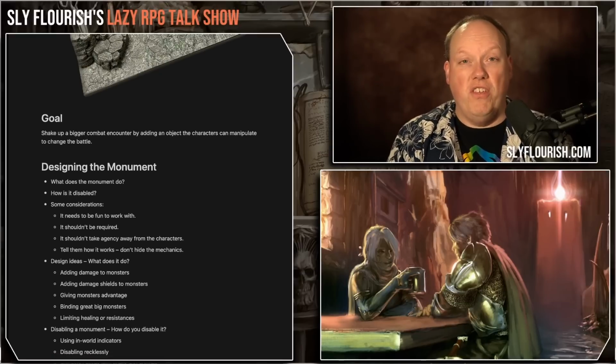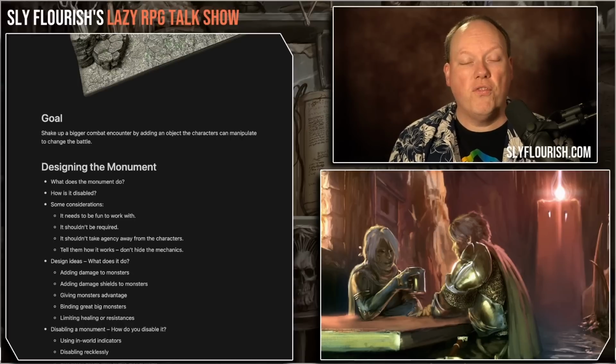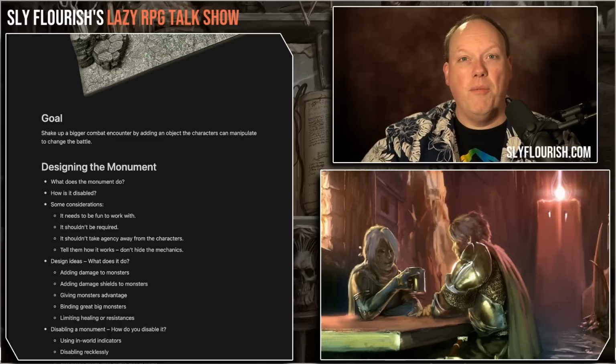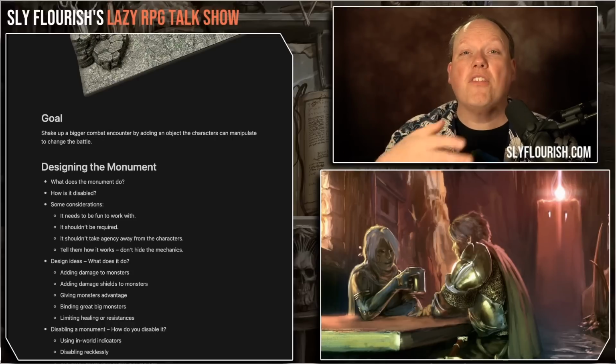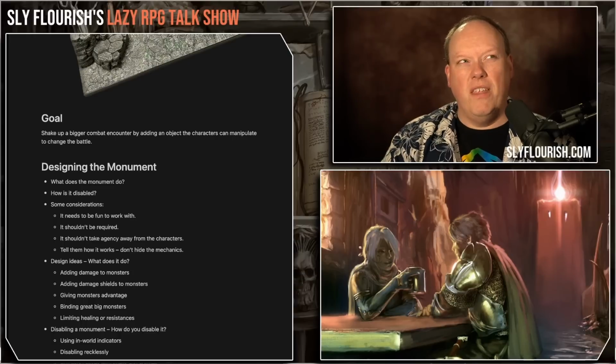You can add damage shields. Again, I did this as well. If you strike one of these skeletons, you will have necrotic damage that gets channeled back to you. Not a lot. Maybe only 3 points of damage. I did 1d6 or 3 static damage that's going back to the characters that are hitting him. It has a tendency of affecting melee characters more than it affects ranged attackers and stuff like that.